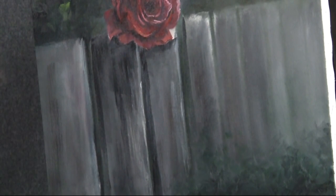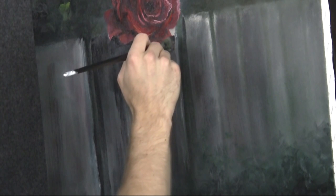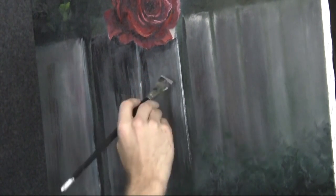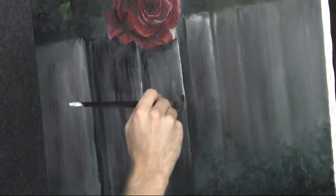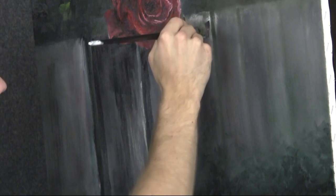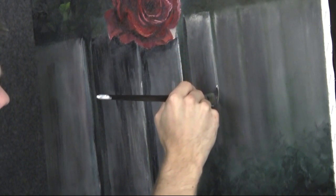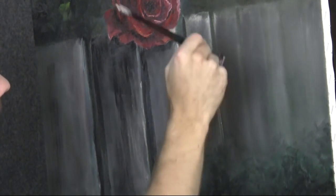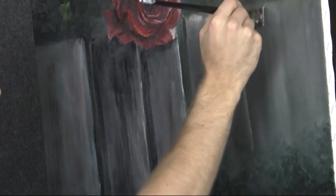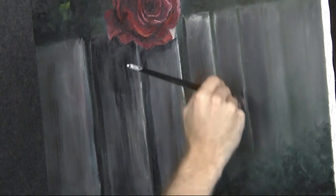And wipe off the brush. Each fence post needs a highlight. Now we haven't really made any wood grain texture yet. This is just sort of getting everybody lined up as far as the correct lighting. There. More subtle, less texture as you go back here. We can play around with this later.